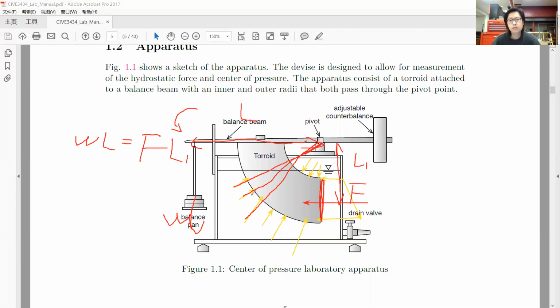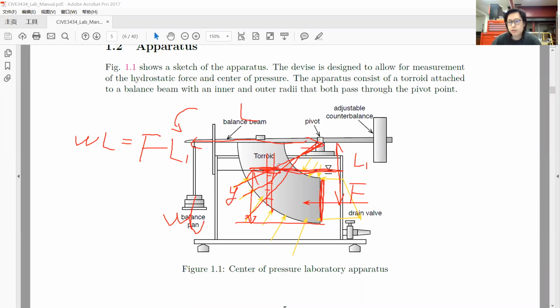Okay. So as you know, we have the water elevation on the side, and we are able to get the numbers from the side, and the number we are recording is actually from the bottom of the toroid to the water surface. Okay, so this distance is what we're recording. We call it Y.